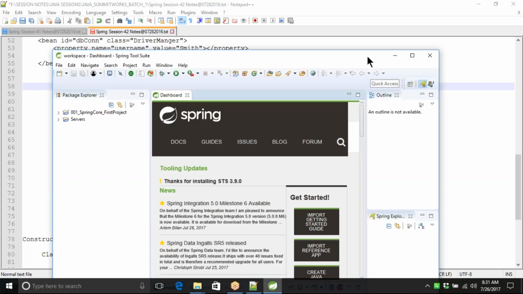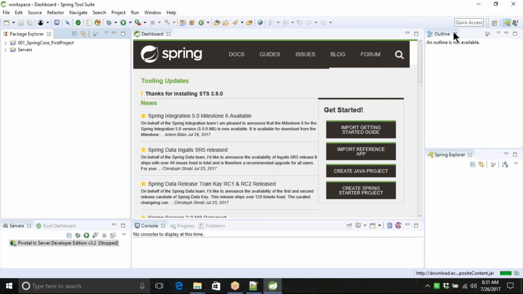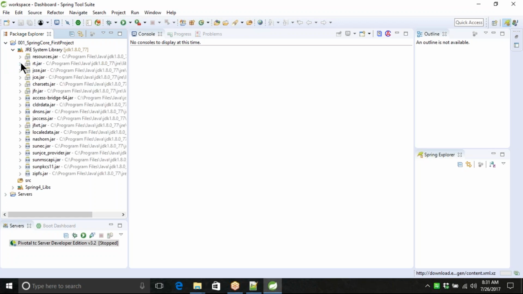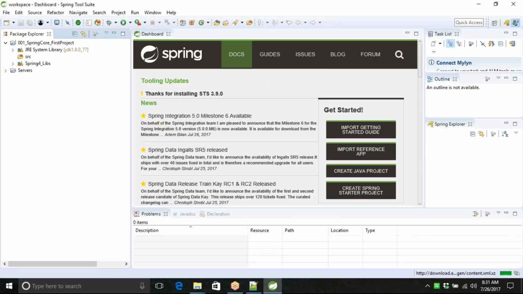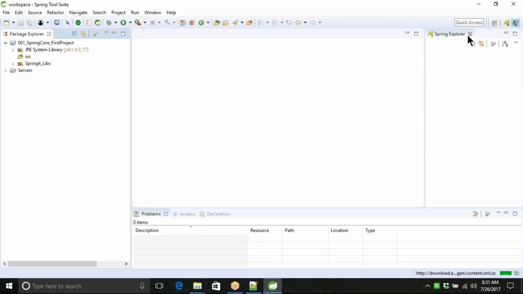All right, so now going back to yesterday's project. We built the project, but we have not really coded anything. So now let's continue from there. Okay, we have src and everything is ready. I'll select the Java mode. I'll close the dashboard and close all the other links on the right side.